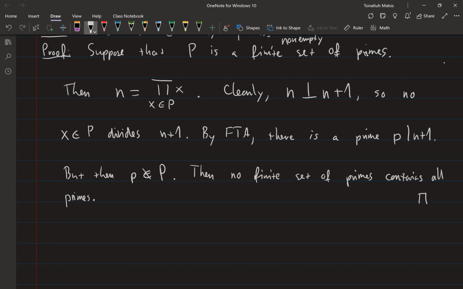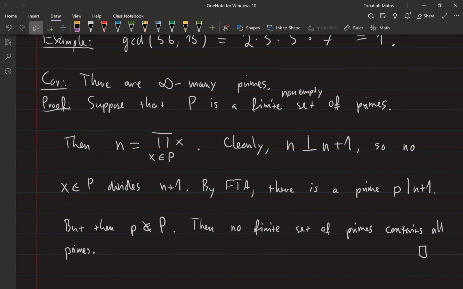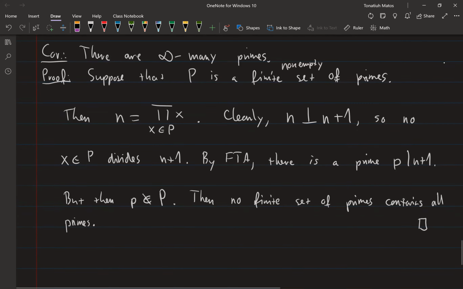No need for contradiction. I asked ChatGPT to write down this proof for me and insisted and gaslit ChatGPT into telling me that this number plus 1 is always prime, that the product of primes plus 1 is prime. And ChatGPT would say, oh, yes, you're right, this number n plus 1 is always prime. That, of course, is not true. You can easily find counterexamples to it.